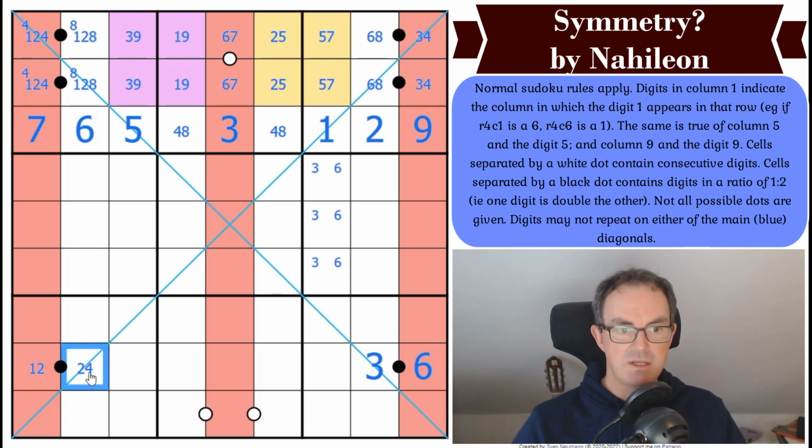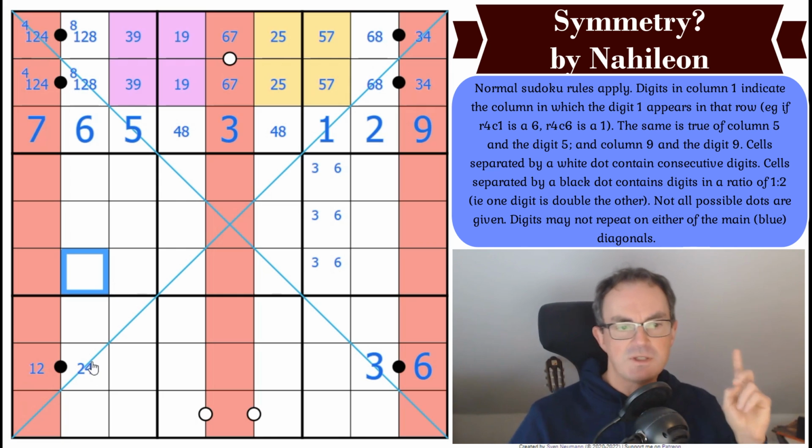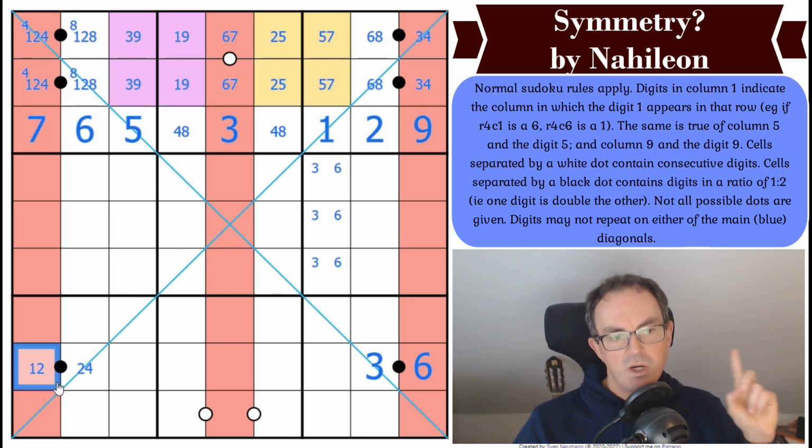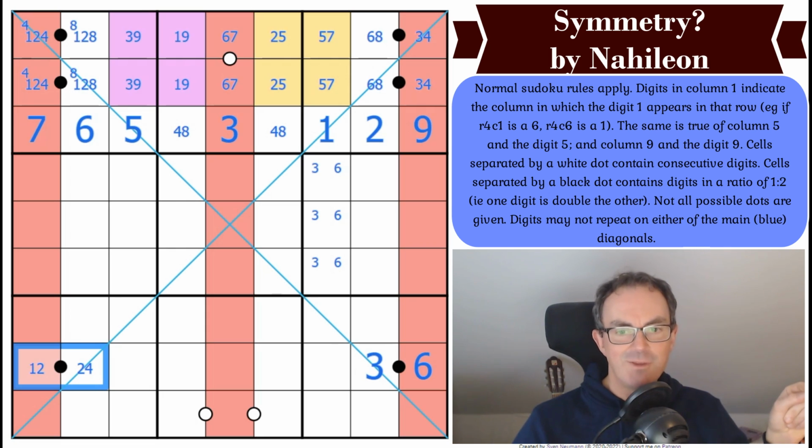So it is, I want it to be 4, because that's going to clear up this digit. 4, oh, it's not, well, it's not 4 actually. It's not 4. Oh, the way to see this actually is quite cute. This digit is a 1 or a 2, and it's indexing the 1 in the row. So it's saying that the 1 is in one of those 2 cells in the row on a black dot. Well, the only digit that can accompany a 1 on a black dot is a 2.